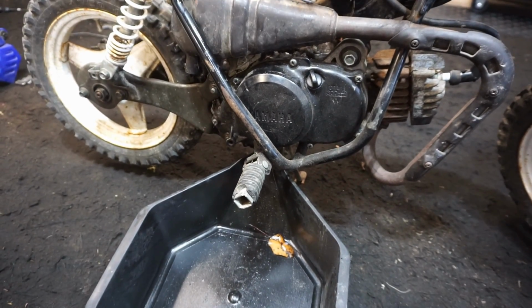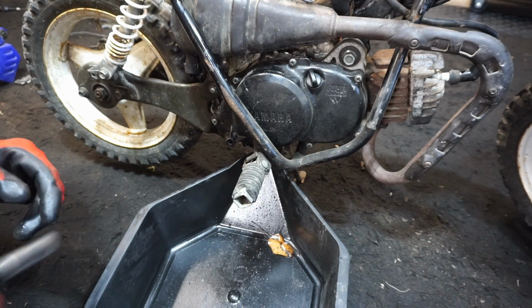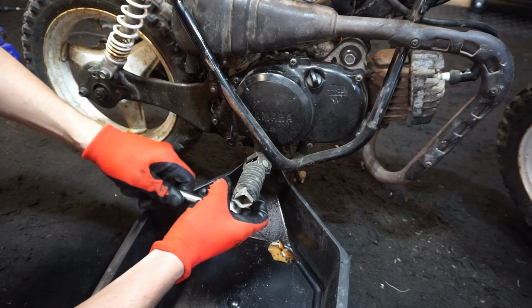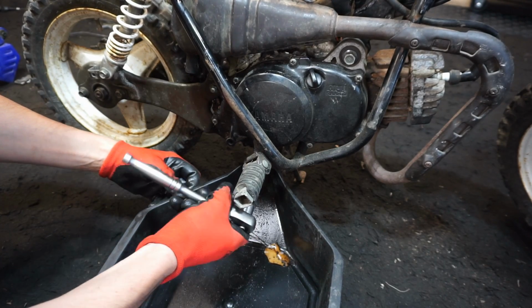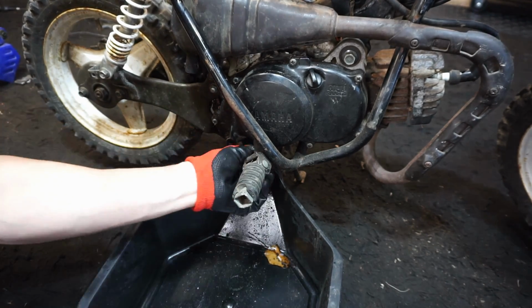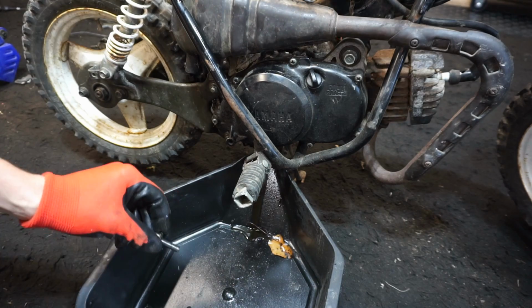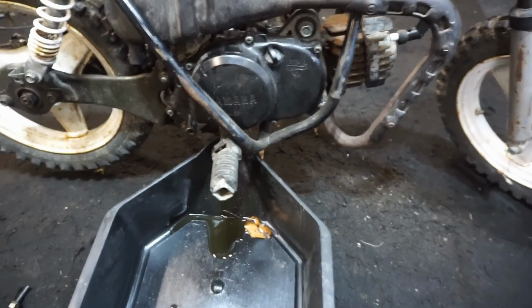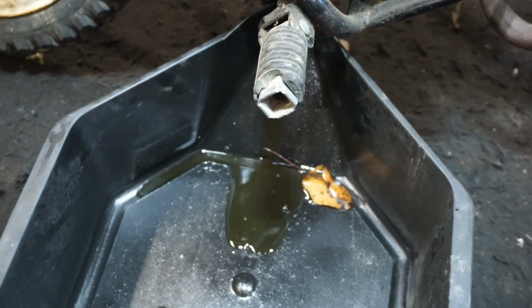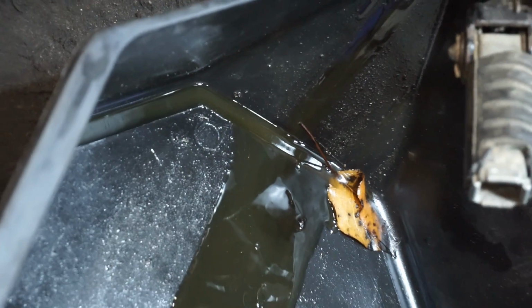We will see. And then this thing only takes 300 centimeters cubed of oil. Like barely anyway. Oh yeah. It looks like the drain plug here. Let's see how much oil is in it. Something coming out. It's a long oil plug. See some of it's draining out of that hole. Not a whole lot of oil in there.